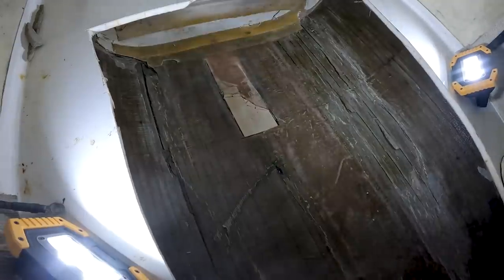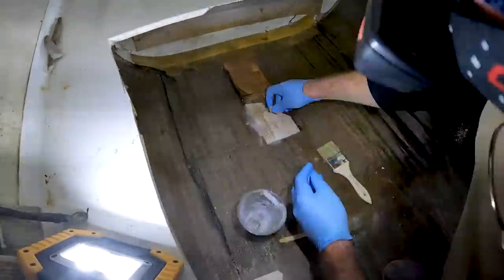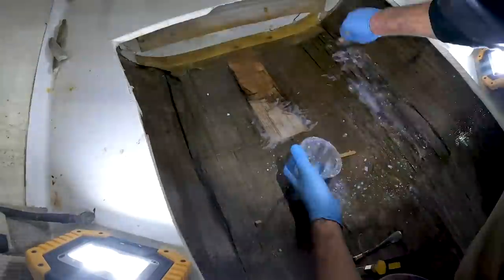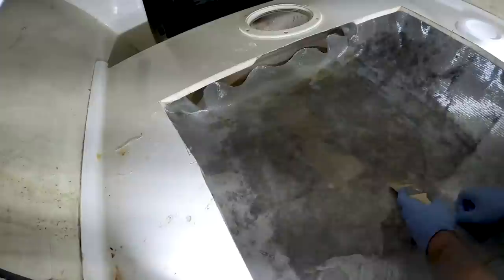Let's get to it. So what I did differently this time is I actually wetted out all of the surface with thinned epoxy, thinned with denatured alcohol. And what that's going to do is help create a better bond to these damaged surfaces. I then filled all the gaps with thickened epoxy and then followed that up with glass and regular epoxy.